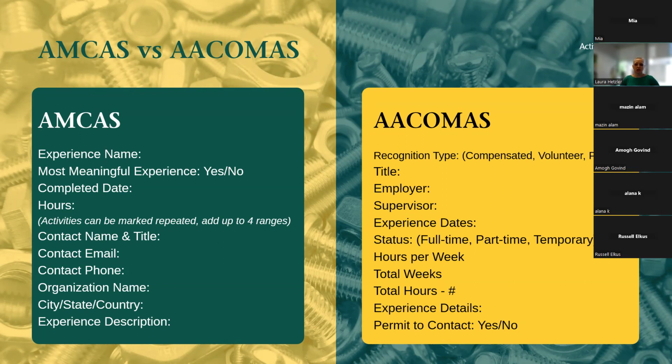It's a fine distinction. My big one is, were you paid or were you unpaid? Were you compensated or volunteer? Per diem also might be maybe a little more occasional work, every so often, for that paid experience. And then status: full-time, part-time, temporary. Again, temporary is reflecting that occasional work, not 4 hours a week, but every so often you work there temporarily. And we will talk in a minute about the difference in terms of how they calculate hours.